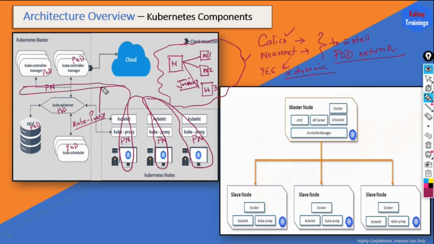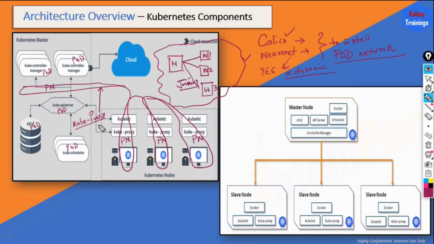So the pod network is the lowest layer, the network backbone that is provided for all these elements to work. Is that point very, very clear? The network backbone is provided by the pod network. Kube proxy is the network element, which is sort of a protocol, or the guidelines, for how the pods will communicate between each other.